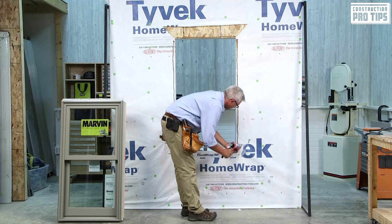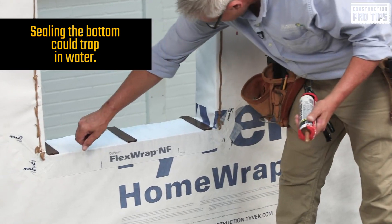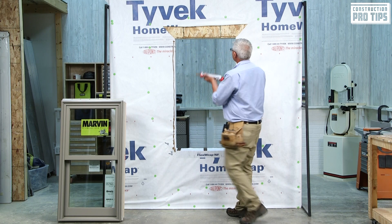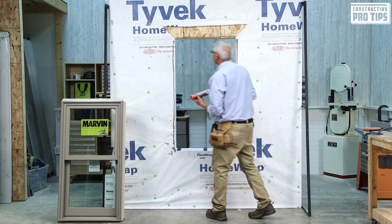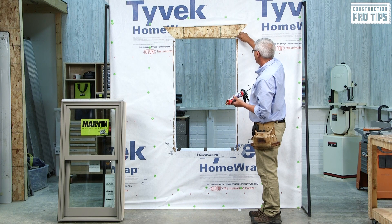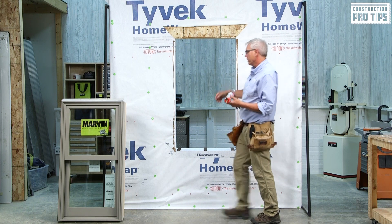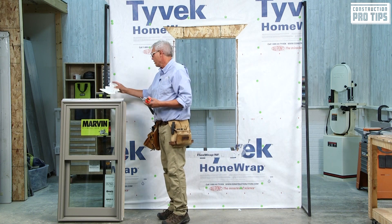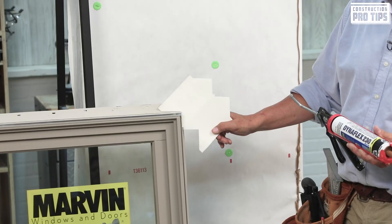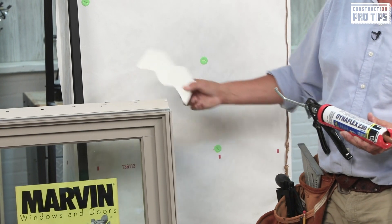All the way to the bottom — I'm not going to seal anything off at the bottom. At the top, I have a nice continuous bead. I'm looking for any kind of skips, and things look pretty good to go. Here I've kind of gone a little bit into the corner — it's acceptable. Just make sure that when you set your corner gasket, if you have too much there and you don't put them on right away, it'll cause a buildup and the inability to put your trim around the window.